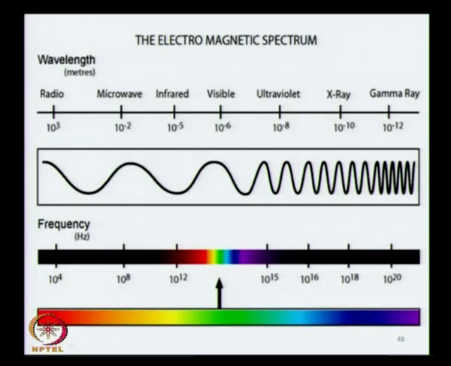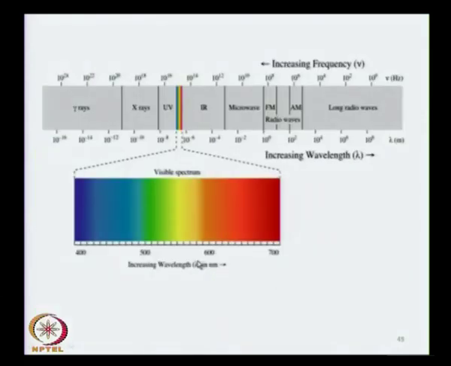This is the visible range, which is a small part of the electromagnetic spectrum, and we are able to see colors from violet to red, from the shortest wavelength to the longest ones. Okay. This is all that we can see. One of you may be able to see 1 or 2 extra wavelengths on either side of the spectrum, or maybe more, but that is not particularly important.